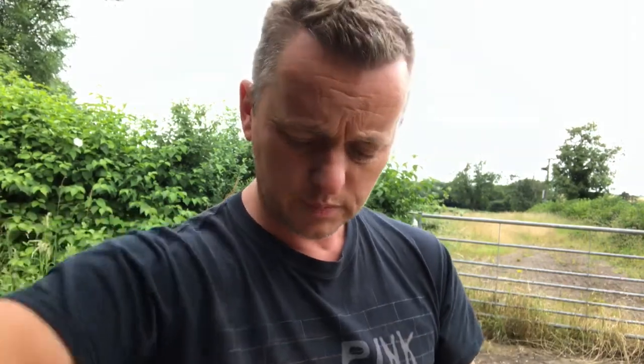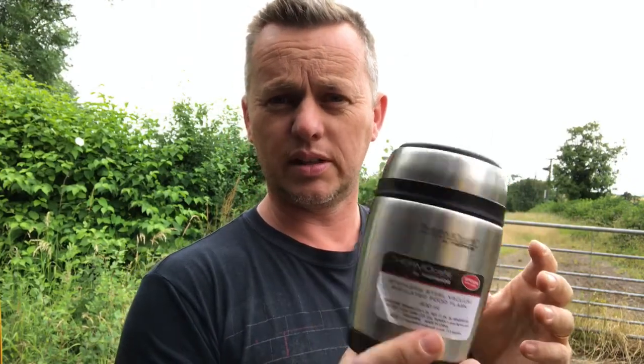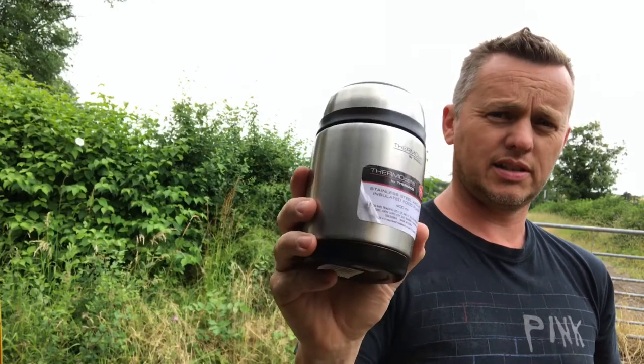Beautiful. I've just had lentil and bacon soup and it's nice and warm — quality, it's not fattening, two rounds of bread, brilliant, absolutely brilliant. So forget all that food warmer plug-in, microwave inverters and all the rest of it. Tin of soup in the morning, stick it in the microwave — it's great, it really is good. Keeps it warm, surprisingly convenient, quick rinse out when you get home, ready for the next day. What a bit of kit — really, really good. Asda, ten quid, bargain. Life on the road, it's an absolute must.